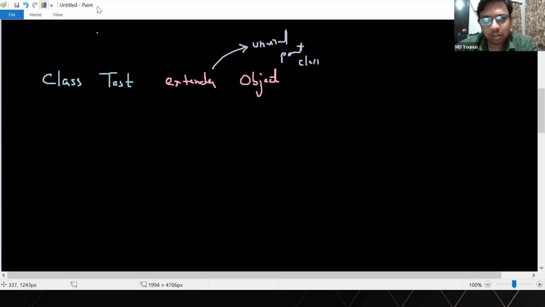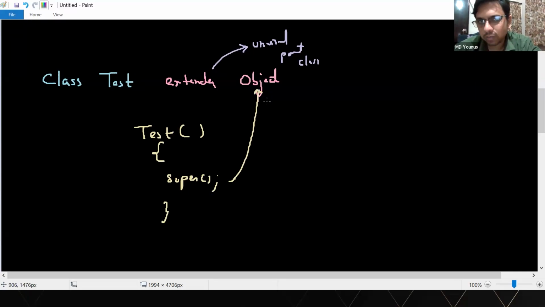So whenever a constructor is added, explicitly or implicitly, the compiler will add a super keyword to it, meaning it is calling the constructor of the Object class. The rule is whenever an object is constructed, first it has to construct the parent class object, then the child class object.